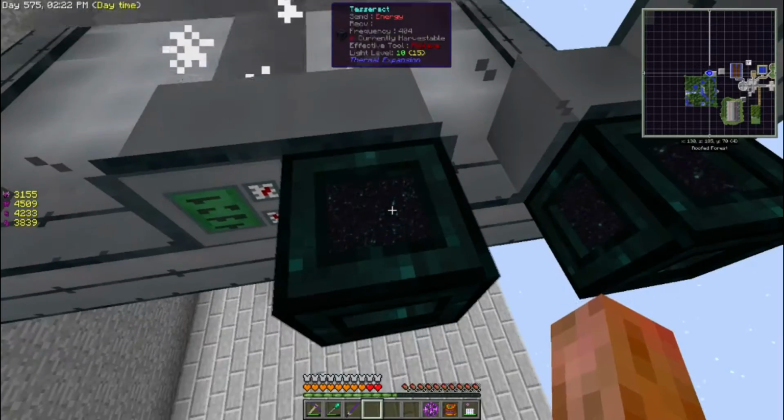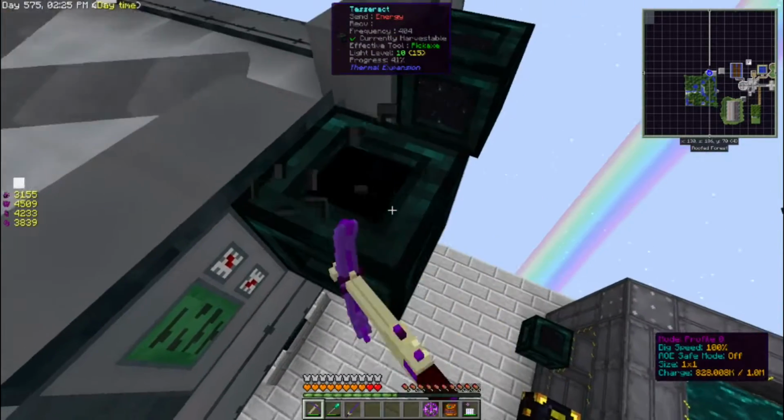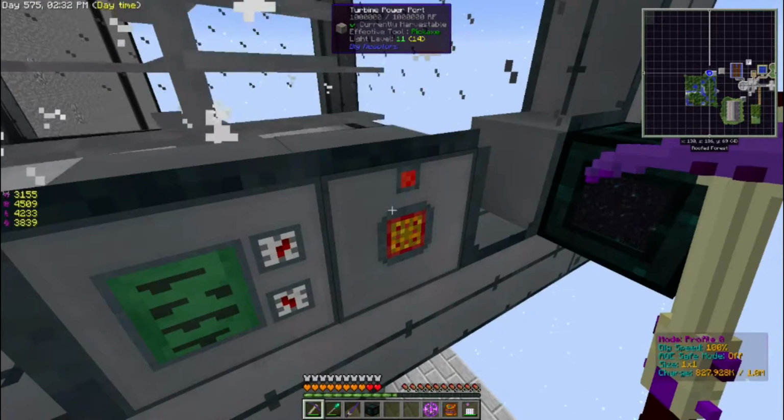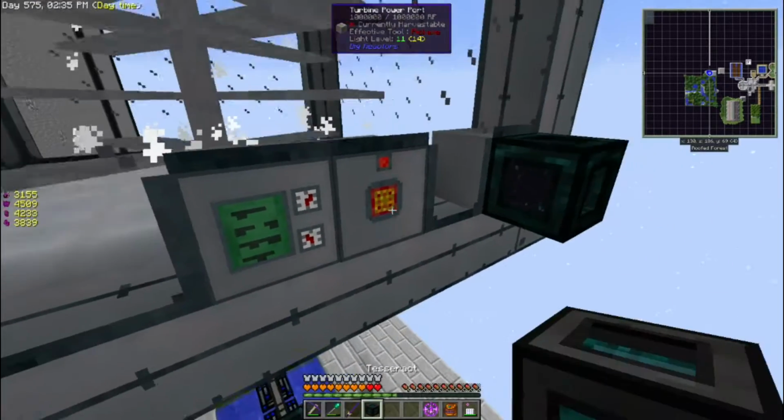That is a power tap back there, right? I'm going to pull this off real quick just to see. Make sure I didn't do something goofy. That is a turbine power port. Yep, that's what it says it is.